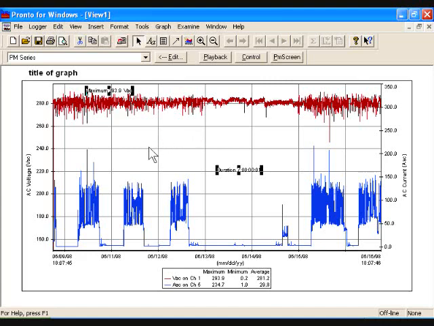Now I'm going to click in a blank area to get rid of the boxes around the two, and you'll notice the maximum is right where the maximum occurred, and that's right here. And the duration, we're going to move that over to the right. So now we've got the title on the left and the duration on the right: 7 days and 1 second. And the maximum is 293.9 volts.